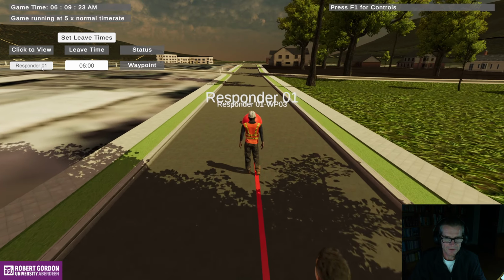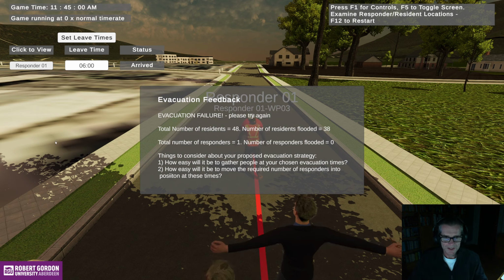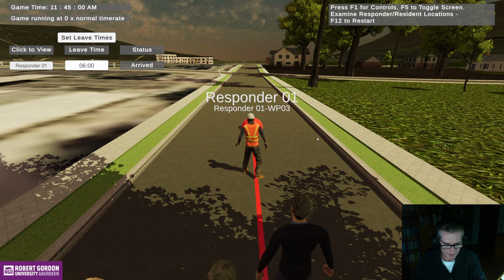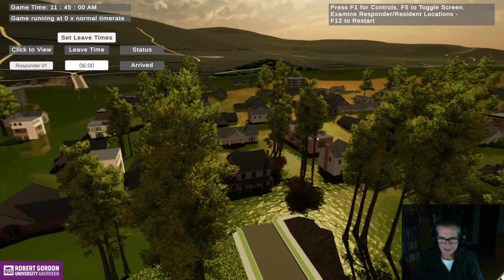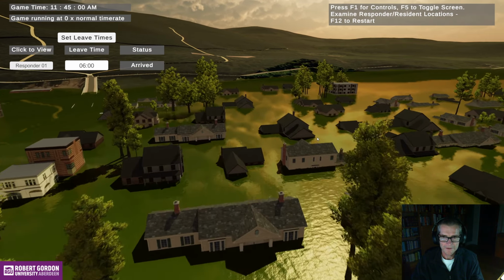In this case, when our responder finishes, we only have the one responder. We can see that only 10 residents have been saved, 38 have been flooded. Hitting the F5 key at this point will clear my screen. What I can do now is move around Ballater and see the extent of the floodwaters. And as you can see, a lot of the lower area of Ballater is underwater.